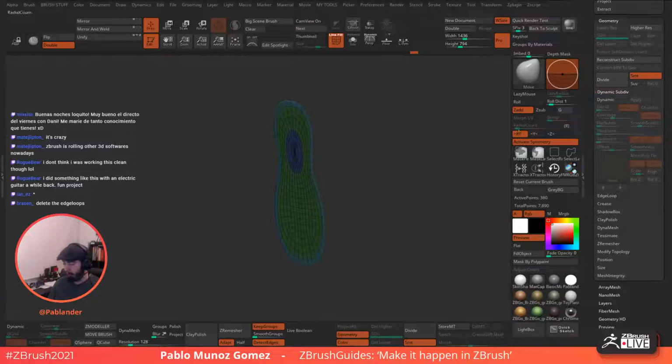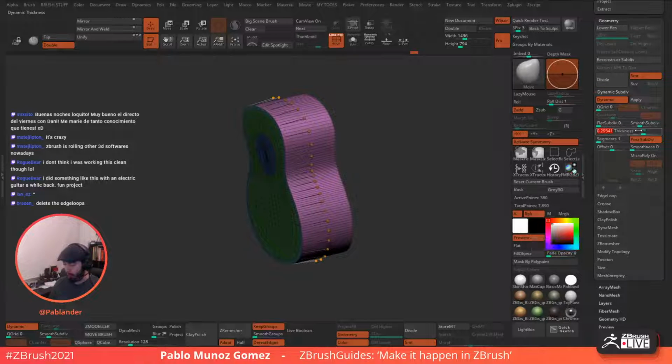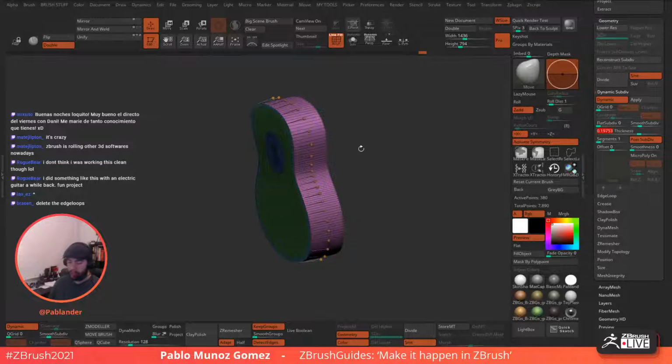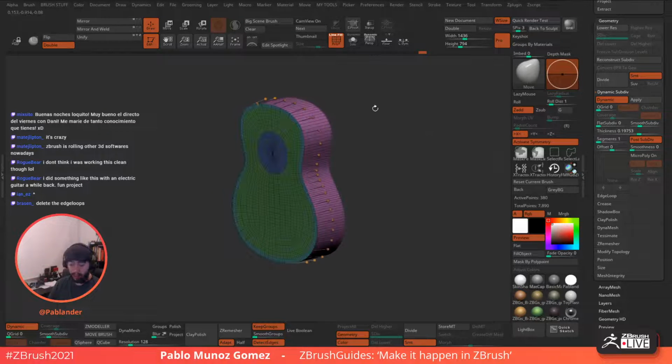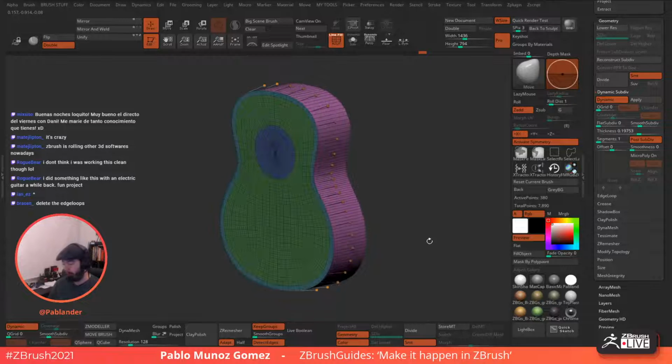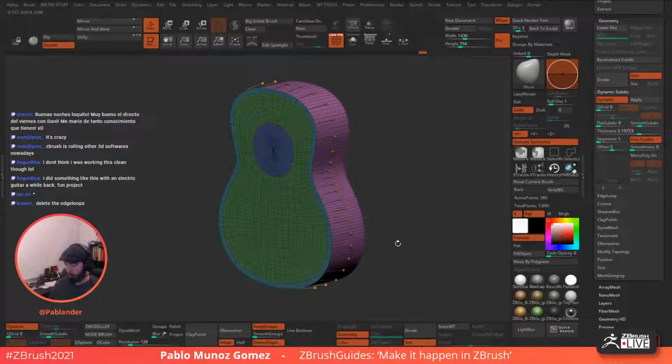Or now that we have dynamic, we can enable dynamic, and we can add thickness with dynamic. So now we're not using the thickness for the entire shell of the guitar. We can do that after, but we're just doing it to add the general thickness of the volume of the guitar. Of course, we can tweak things from here.